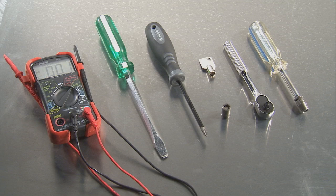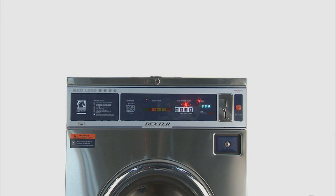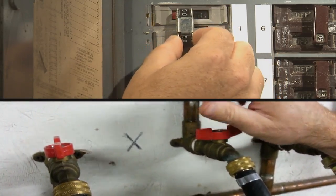To resolve a water inlet valve issue, you'll need a volt-ohm meter, a standard screwdriver, a Phillips screwdriver, the Dexter 6324 service key, and a ratchet with a 5/16 and 1/4-inch sockets or nut driver. If slow or restrictive water flow is observed, start by turning off the power and the water supplies to the machine.